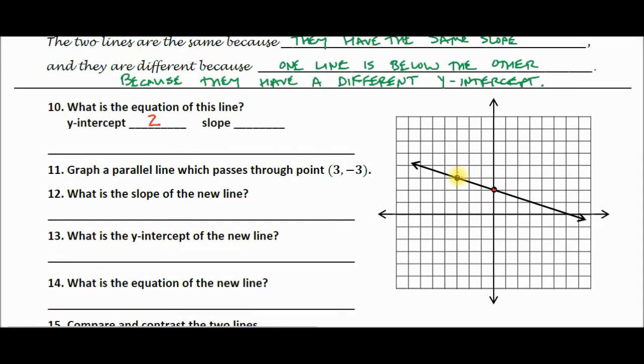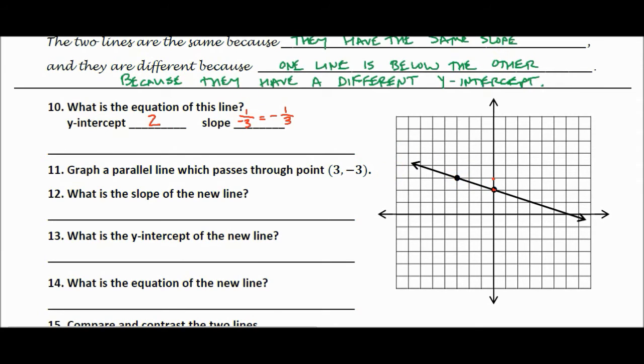And to get from here to here, I'll do rise first. I'm going to go up 1. So my rise is positive 1. And my run is 1, 2, 3. That's negative 3. We're moving in the negative direction on the x-axis. So it is negative 3. And I can just write that as negative 1/3. It's the same thing as 1 over negative 3. If you would have picked this point and went the other way, you would have had negative 1 as your rise and positive 3 as your run. You would have still ended up with negative 1/3.